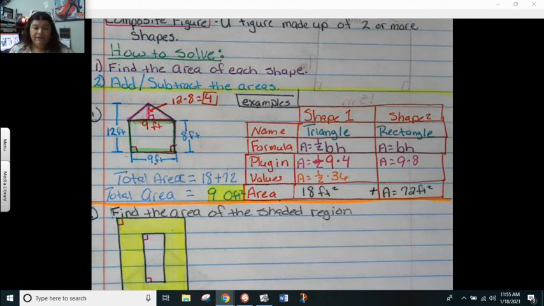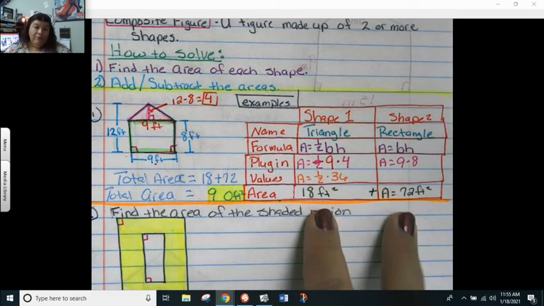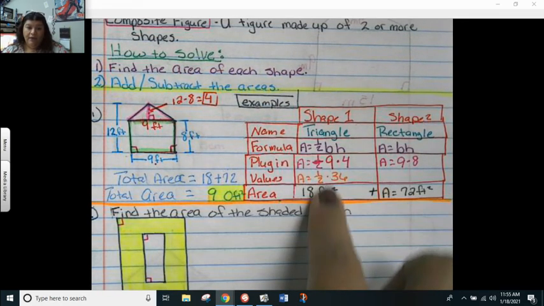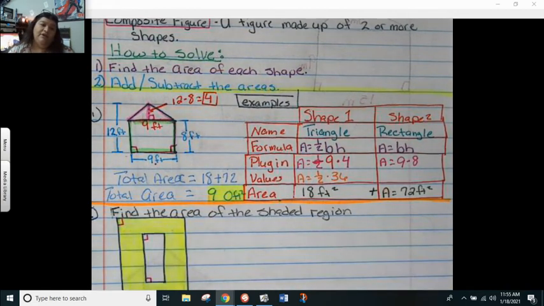So again, composite figures. Find the shapes that create the figure. So here I saw a rectangle and a triangle. I go ahead and do this little table here. You don't have to write the table, just as long as you know that you're finding the area of the triangle. Then find the area of the rectangle and add them together, and that's how you get the area of that pentagon. Okay, that's how you find the area of any polygon, really. Okay, see what shapes are in there, what makes it up. Find the base and the height, put it in the correct formula, and you got it. Okay. All right. Now for the next one.